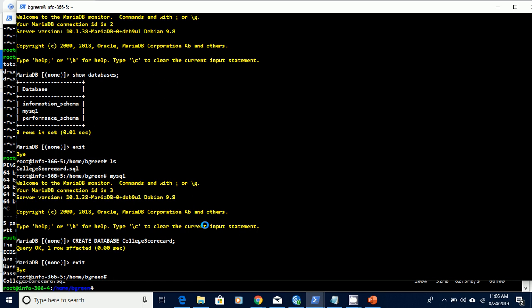Now that I have my database, I can use the MySQL command to import the contents of that dump file that we created. So we're just going to run the MySQL command. I don't have to use a user because I'm connected as root, right? Database is going to be college scorecard.